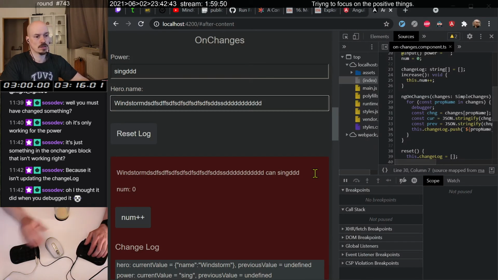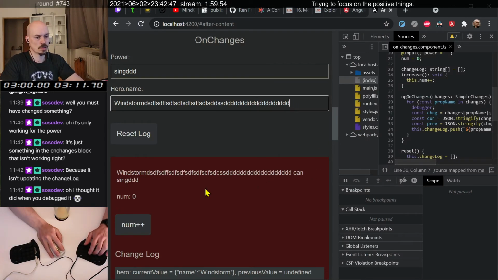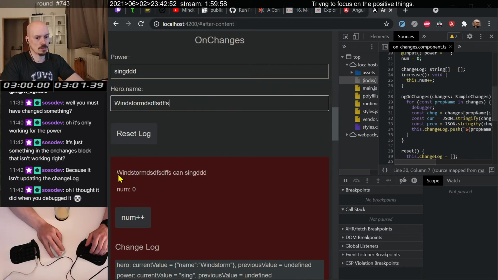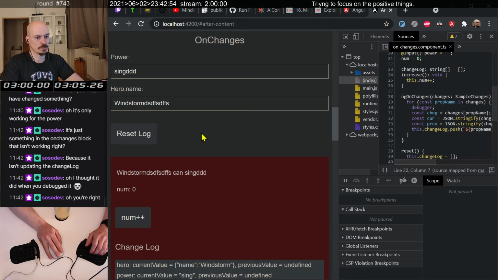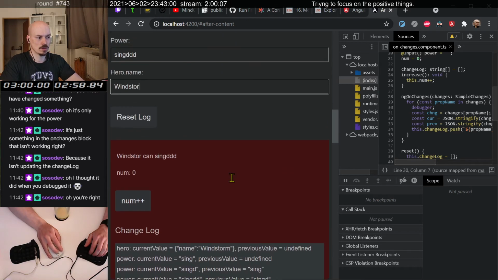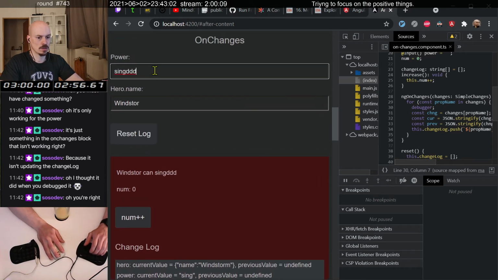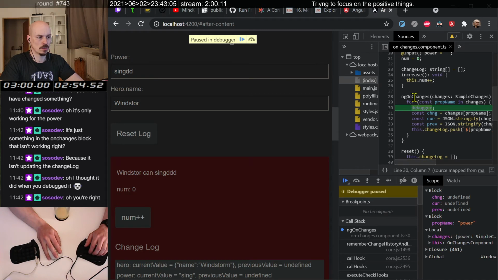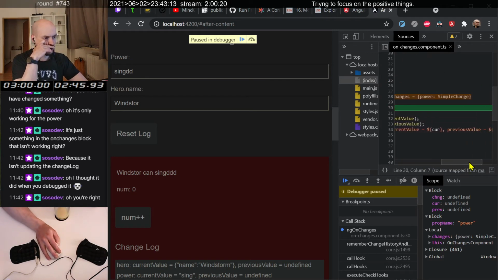No, it looks like DDD, and we can see that it changes the value because it's displayed here as well, right? But we don't have the changes in here, and if I change anything in here, it goes in here and stops at the debugger.